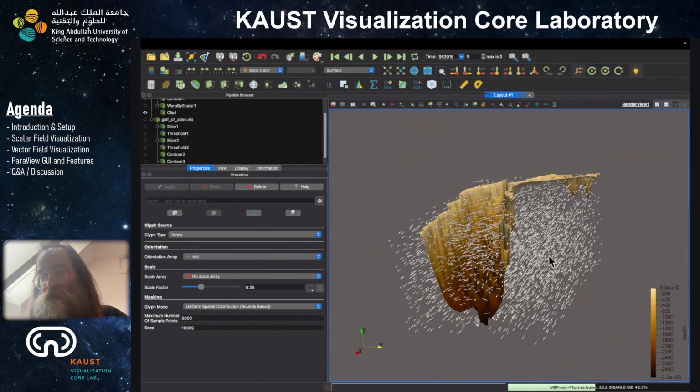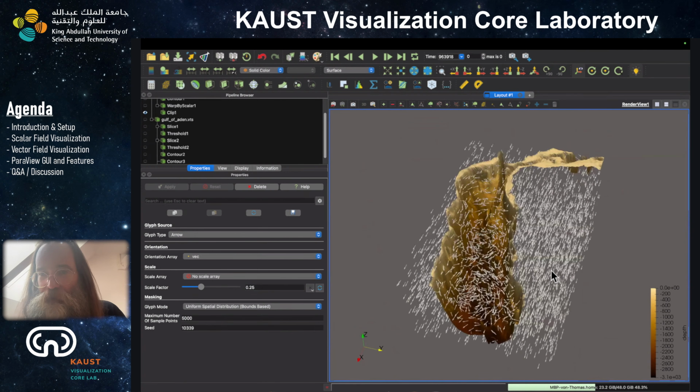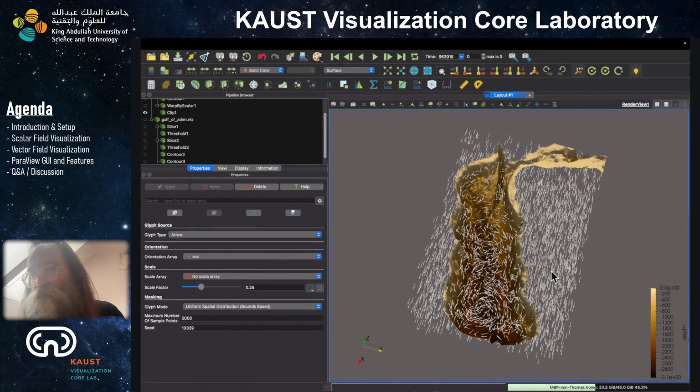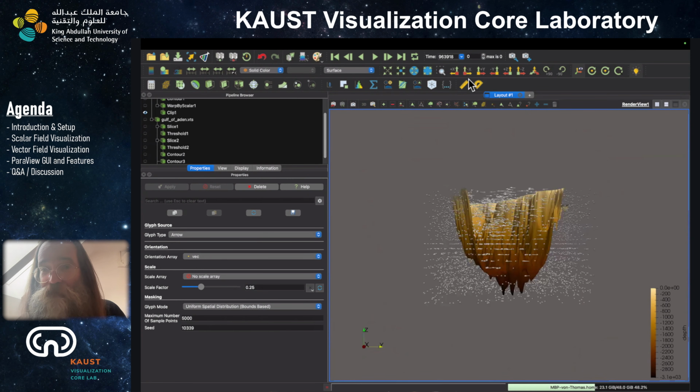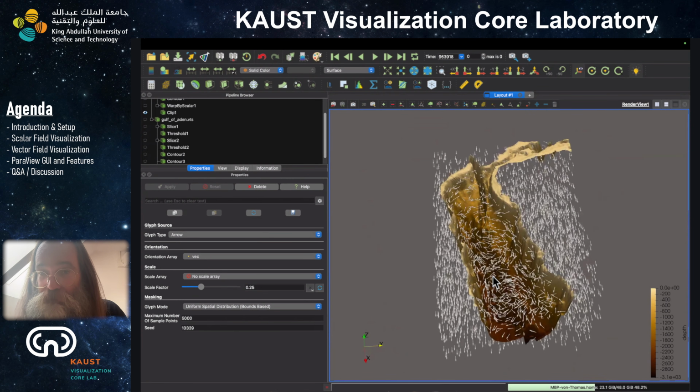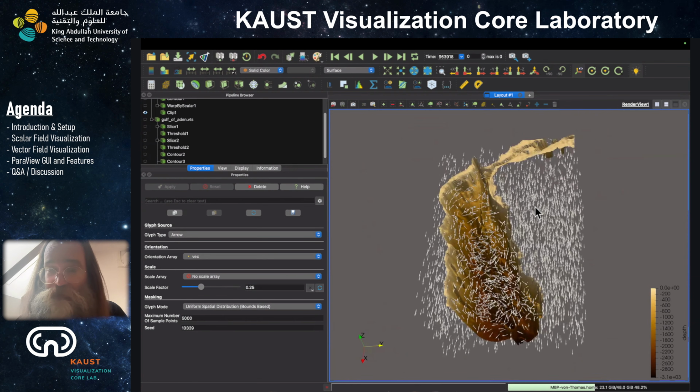Since it's stored in a rectangular region, it has to put something there, and we put 0 there. And when you normalize a 0 vector, you have a problem. You cannot do that, right? And ParaView has to do something, and what it chooses to do is replace a 0 vector by a unit vector in the X direction. I don't know if this makes sense, but that's how it is. And that's why we see all these arrows here.